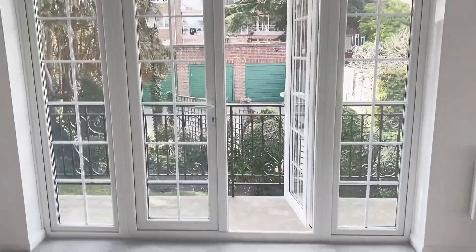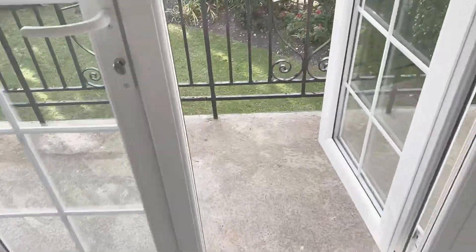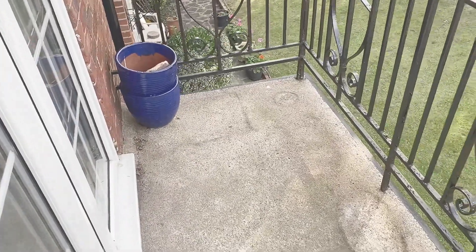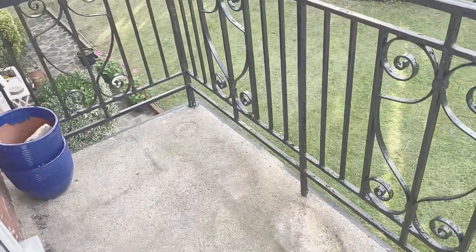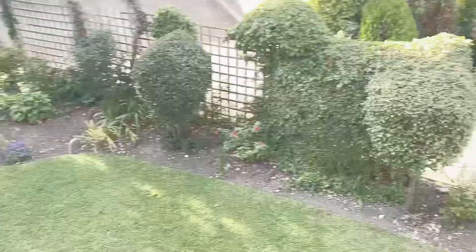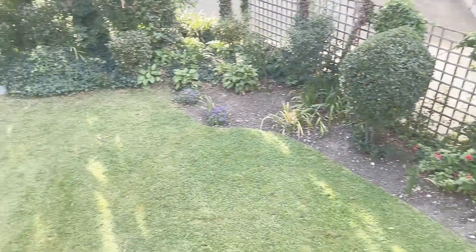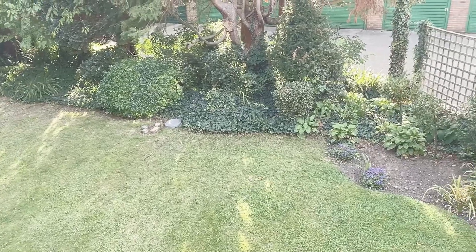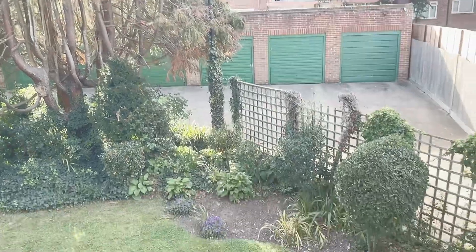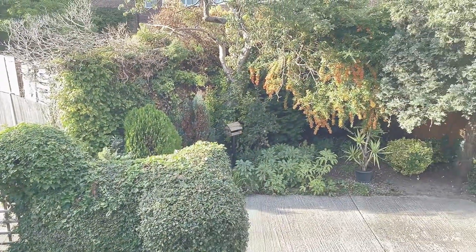We do have our own little balcony, which is lovely. It's a nice size — enough space for a table and two chairs. We're going to decorate it for Halloween, put some pumpkins out and some lights across here. As you can see it's really beautiful out here — really well maintained and looked after. The area that we're in is just lovely; there's a lovely Victorian light up there, absolutely gorgeous, a little birdhouse over there, and some lovely roses downstairs.